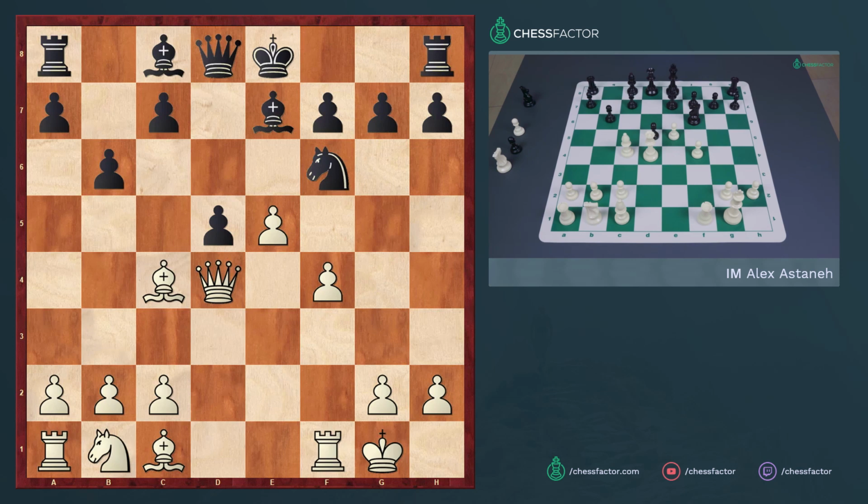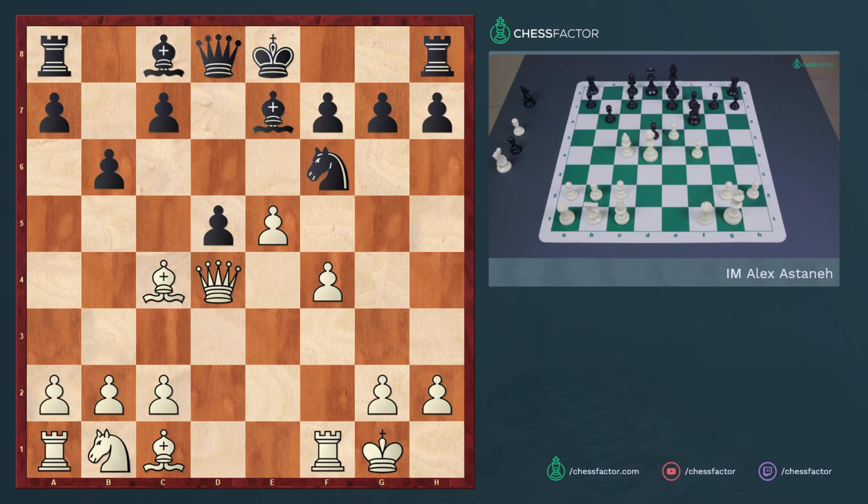For those of you who were not able to picture the position earlier, feel free to pause the video once again and try to figure out from here how white can get a winning position. I will now call out the white moves which were correct. Here, white played bishop b5 check. In fact, capturing the knight immediately was also good, but bishop b5 check was played.